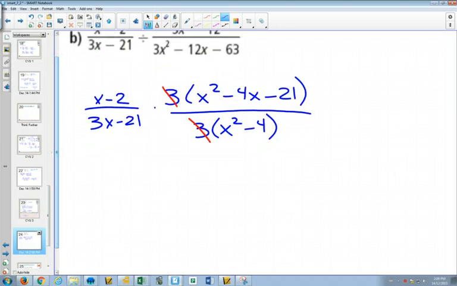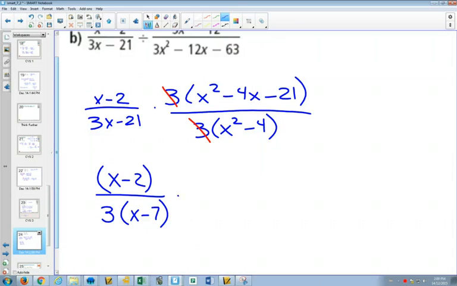Now let's factor everything. X minus 2 can't be factored. It's going to get grouped together. 3x minus 21 has a common factor of 3. Take it out, you'd be left with x minus 7. A trick in these questions: textbooks don't like to make questions that don't simplify, because that's the enjoyable part, crossing things out. So when you look at x squared minus 4x minus 21, there's usually a hint in the bottom of the question what one of the factors is going to be. I think that one of the factors is going to be x minus 7. Well, 2 numbers to multiply to get 21, you can already probably assume it's going to be x minus 7 and x plus 3, and check it, and sure enough, it works.